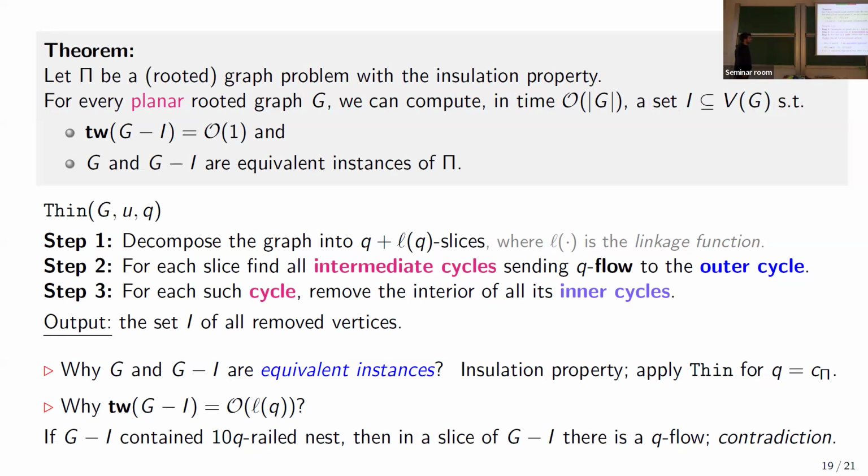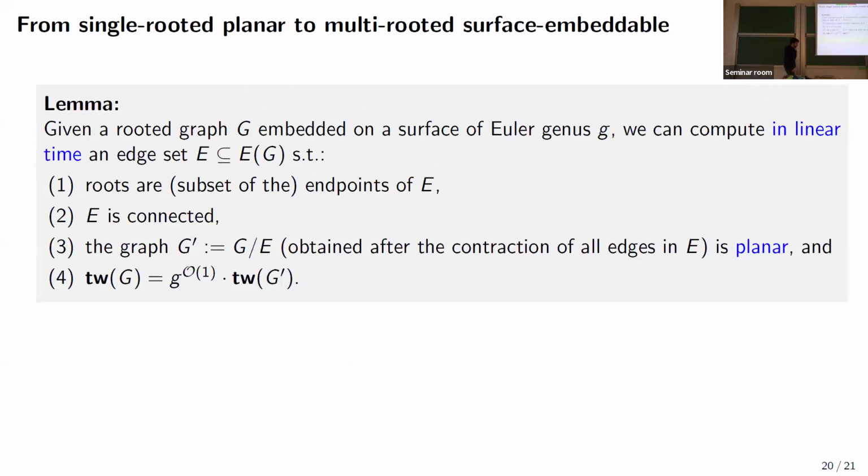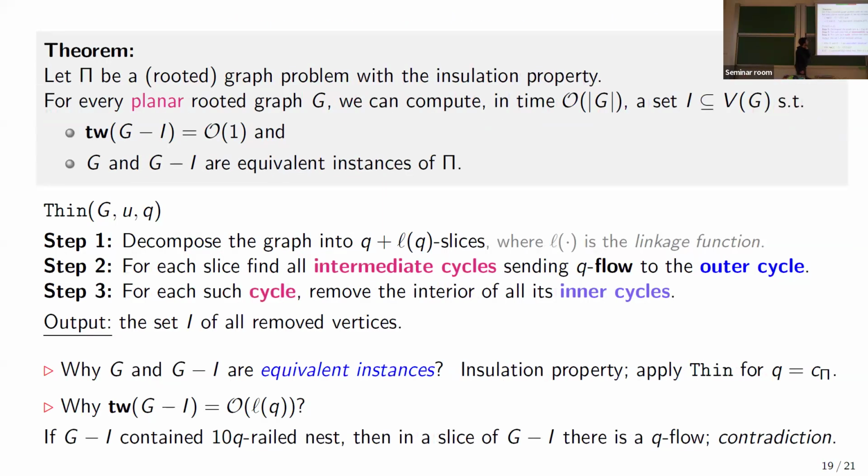Let me mention here that this proof sounds natural and intuitively understandable. However, it's a bit technical to really prove this. So this is how I found a bunch of irrelevant vertices in linear time by processing these slices one by one. I spent linear time in total, but this is for planar graphs. Here I write rooted, but basically I mean single rooted.